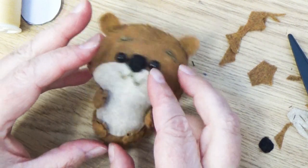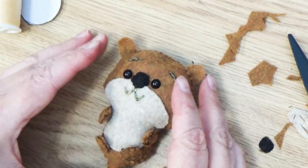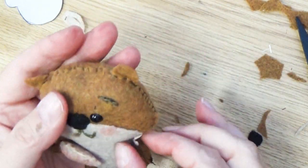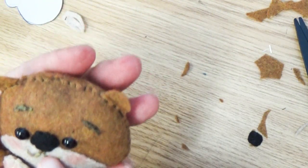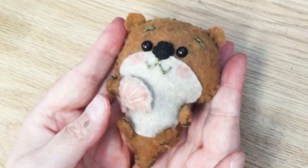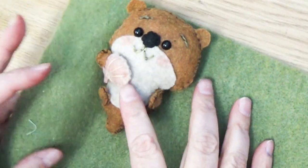I am not going to do the baby otter — that makes my brain hurt to think of stitching and stuffing all of that. So I'm going to make him a little seashell to hold, like a little scallop. If you guys play Animal Crossing, you probably know who I'm thinking of. Oh my goodness, he is so adorable! He's covered in fluff and he has a ton of mistakes, but he's the first of his kind and I adore him. I even love that the embroidery turned out a little bit green — I think it just goes with the aesthetic. I feel like I want to make him a little kelp bed to sit in.